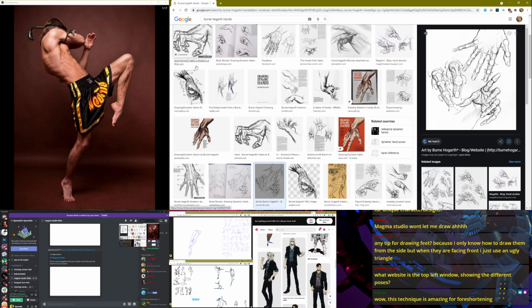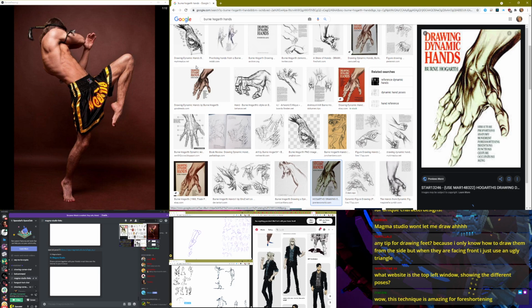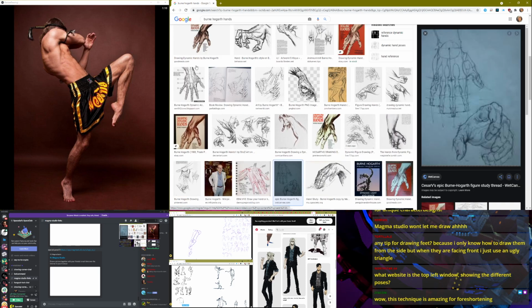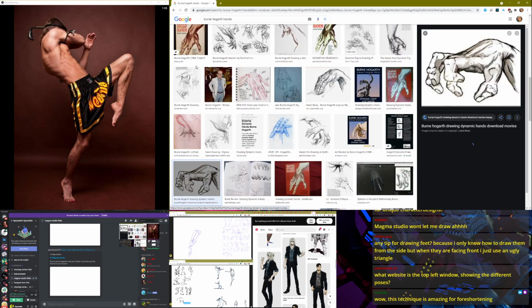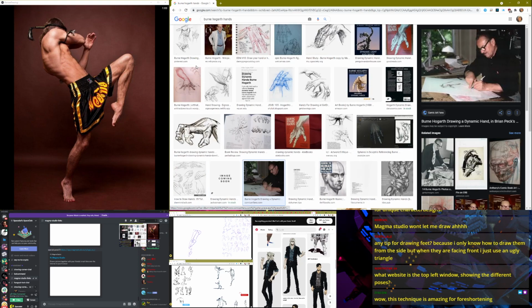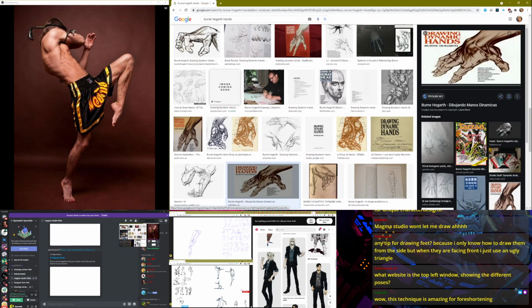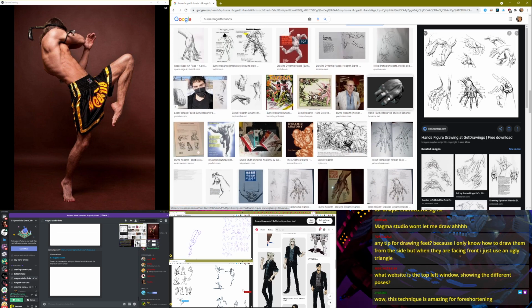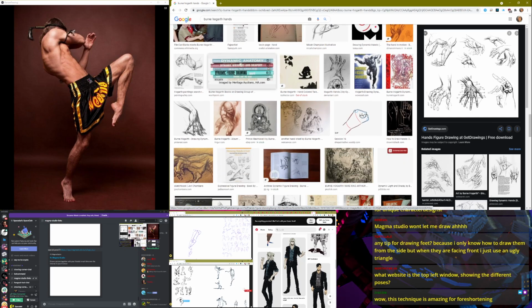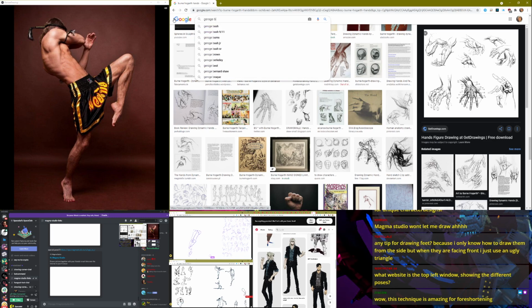It's got to be somewhere in here. A lot of good hand images. But yeah, his ball socket thing shows up on one of the pages in this book. And honestly, his hands in general and his figures in general are another thing that I'm pulling from for this. And the other one is George Bridgman.